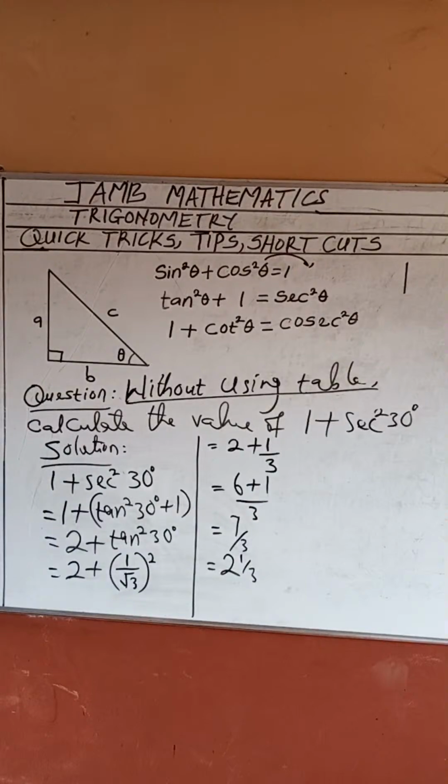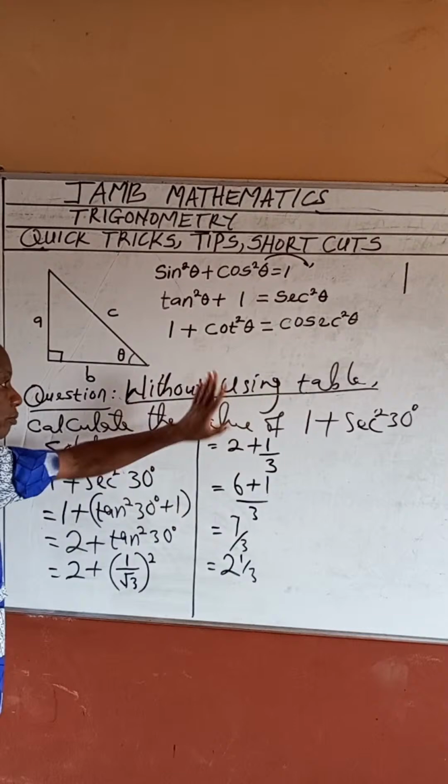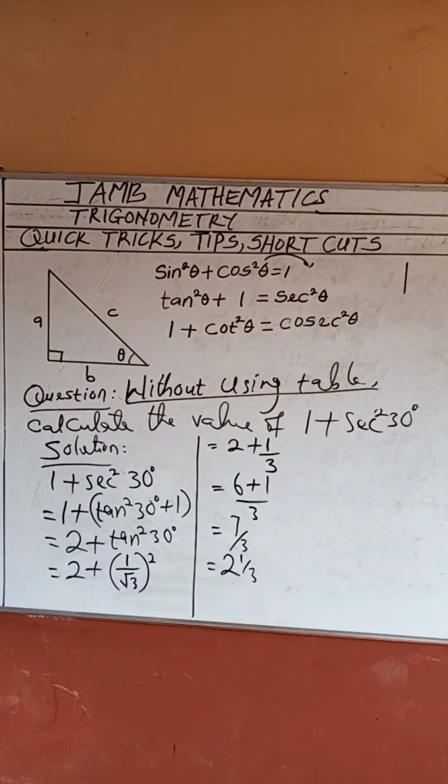We have not used a calculator. We have only used the identities and used special angle, because this is a special angle. So there will be no points for using a calculator. That is the instruction from the question. The question implies that we shouldn't use calculators, no use of table, no use of calculators. So that's what we have done now. I do hope this is well understood.